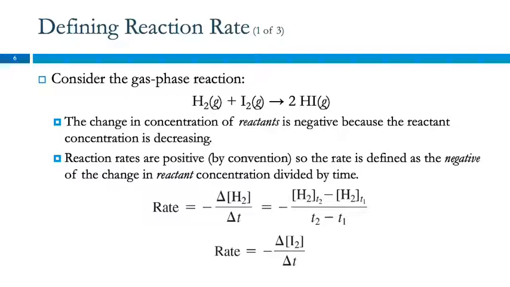The expressed rate is always a positive, and then there's one that's always a negative? So we always report the rate as positive. Just like when you're driving in a car, you don't say, well, I went minus 70 miles an hour, right? You always give it as a positive number. Now, what direction did you go in? That wasn't specified. So here we always give it as a positive number. And since the change in the hydrogen concentration is negative, in order to make the rate positive, we have to stick a negative in the front. So that's why it's negative delta H2 over delta t. Anybody else?